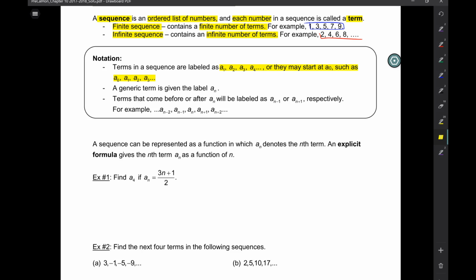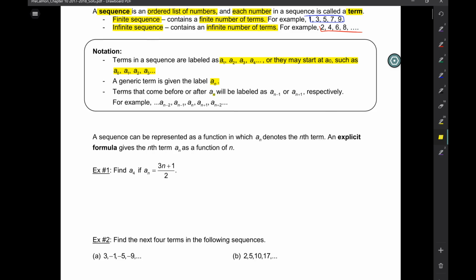Now, if I'm talking about some random term in the sequence, right, I say A sub n. So that's like saying John Doe, right? Or like a random student, like Bob Smith, okay? That's what that is. It's just an. Now we have an, right? So suppose we're talking about this an. The term that comes right before it is A sub n minus 1, right? And then the term that comes right after it is A sub n plus 1.